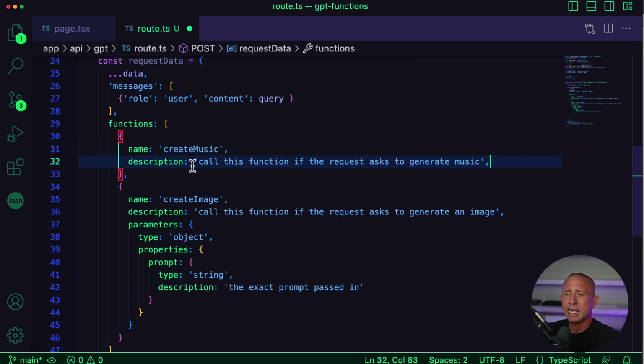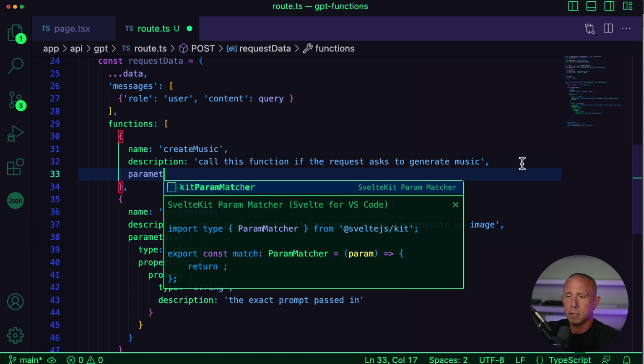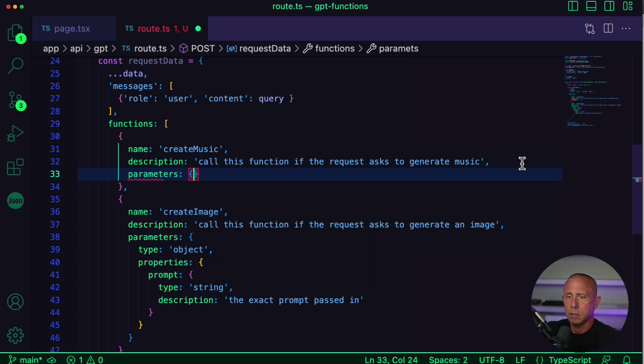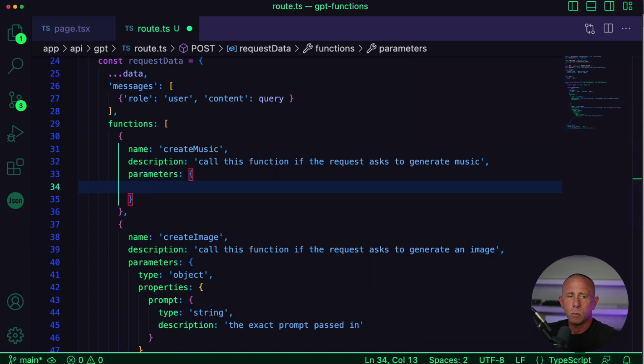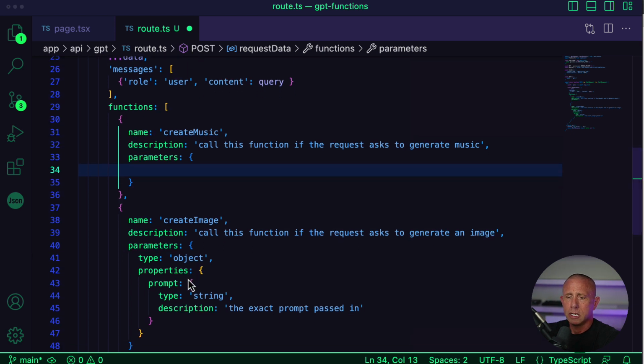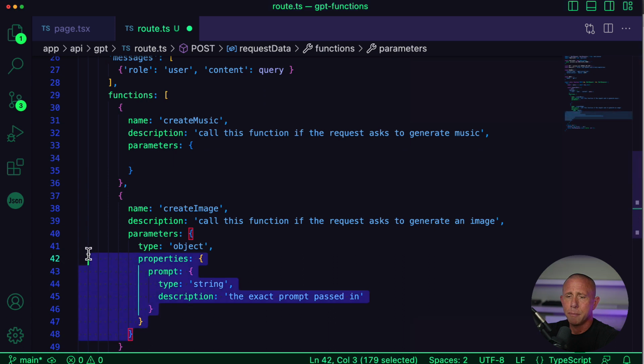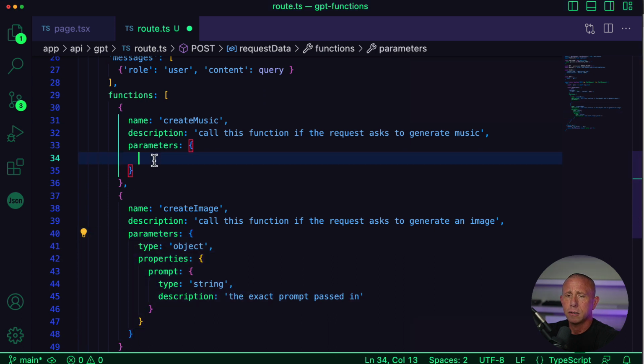And what we're going to say is call this function if the request asks to generate music. And for the parameters, we're going to have very similar parameters as we had just a moment ago. So we might even be able to copy and paste these here.